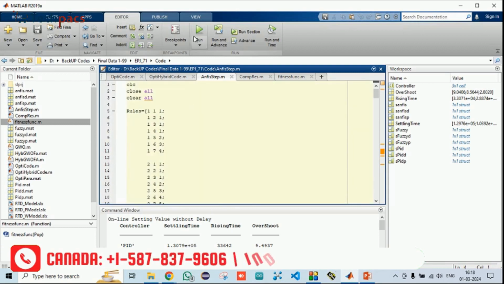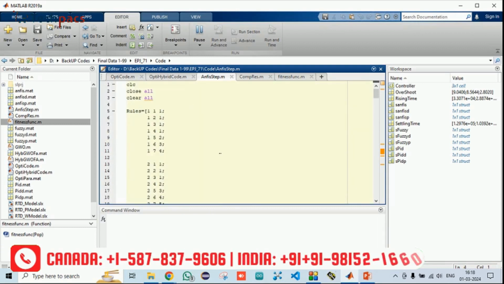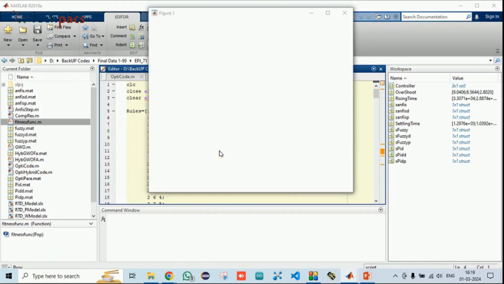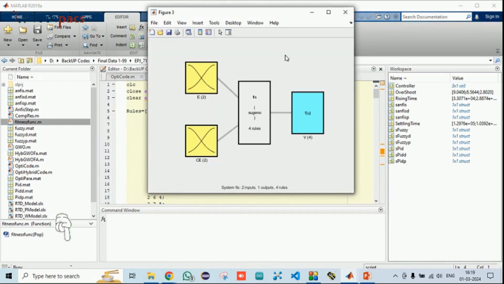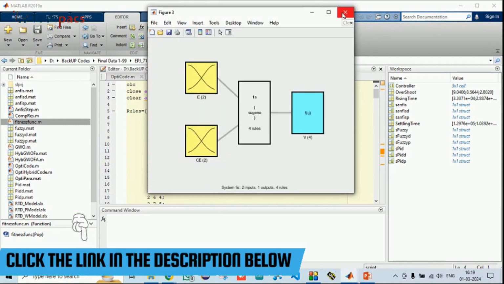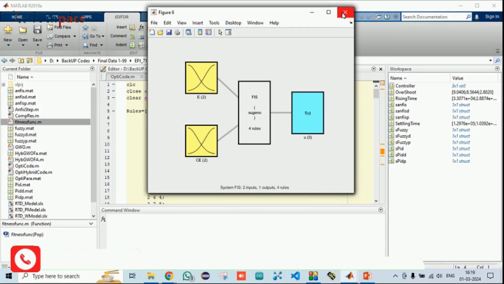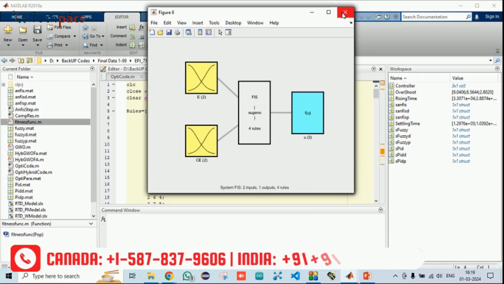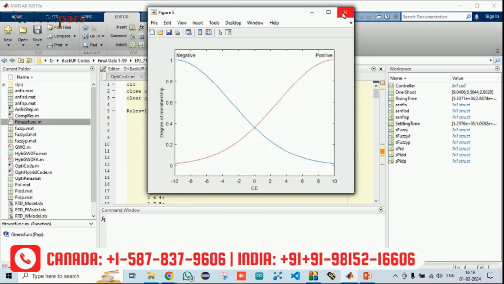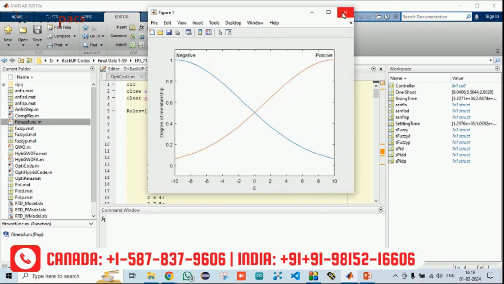If I run it, it will obviously take so much time to get the results, so you can run it. I recommend you to use MATLAB 2015. This is the system that we have designed. You can see it is plotted through the code. So I recommend you to use MATLAB 2015 first. If you face any issue, then you can move to 2019, because there is a size variation among the setup. The code was also runnable in the 2005 version. So all these results and graphs can be seen over there.